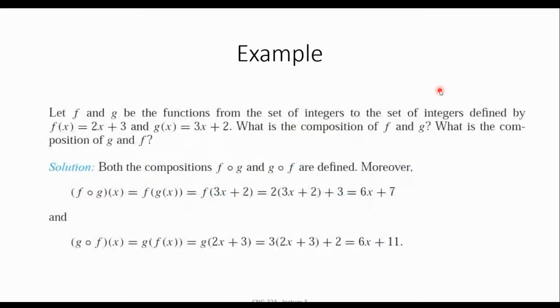So let's take a look at this example to understand it better. Let f and g be functions from the set of integers to the set of integers defined by f(x) and g(x) like this. So what is the composition of f and g? And what is the composition of g and f? They are different. Let's take a look.